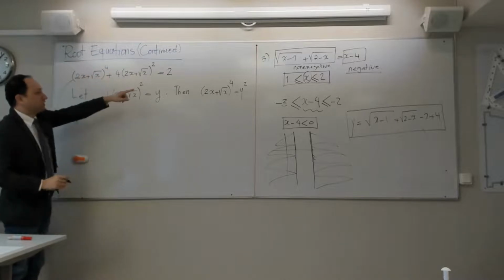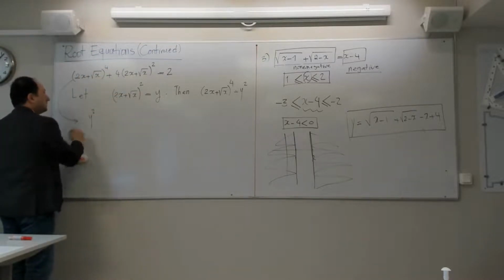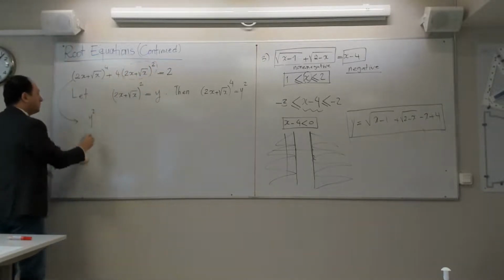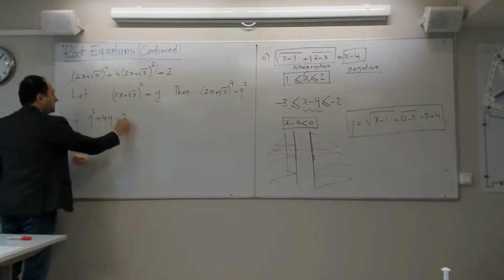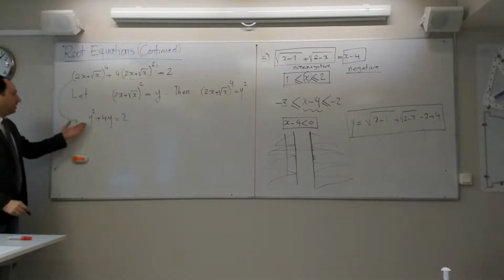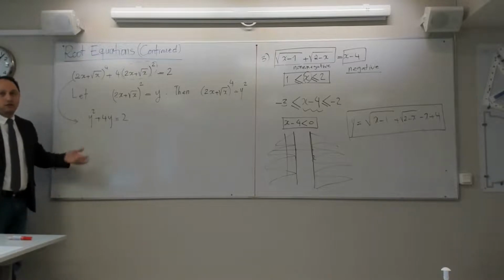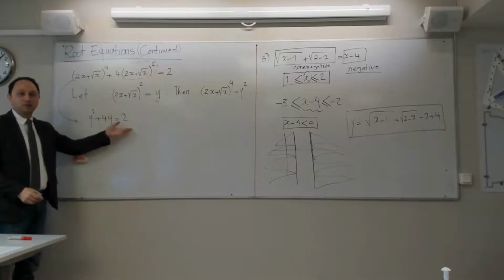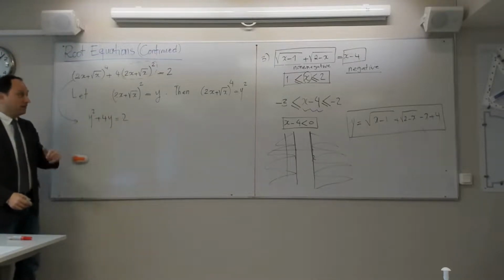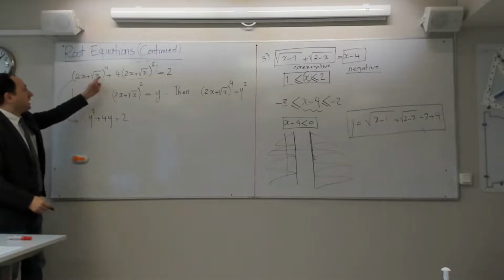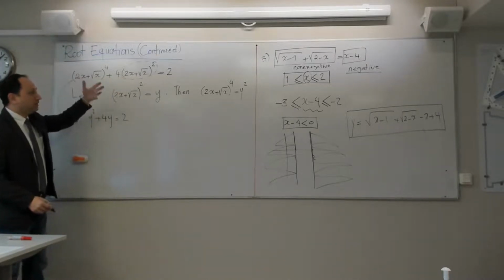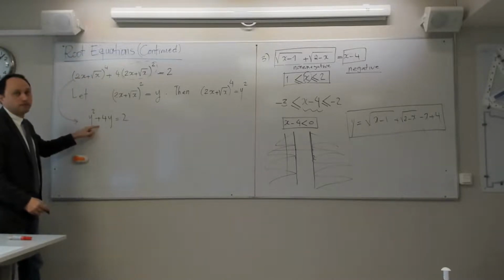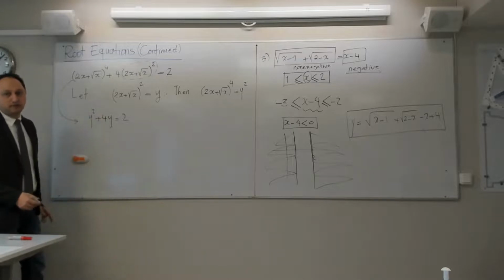Instead of this expression, I put y squared. Instead of this expression, I put y, and there is a 4. And this is equal to 2. How many of you can solve this equation? Everyone. This is just the simplest possible problem in this topic. So this is an advanced problem, but by broadening your point of view, you were able to reduce the problem into a problem that you already know how to solve. This is the whole point of problem solving.